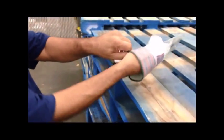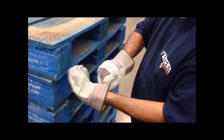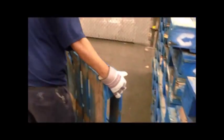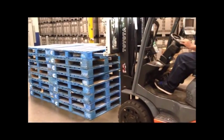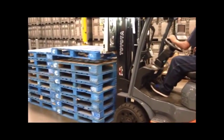Leather gloves are very effective when handling wooden pallets. Without them, sharp wooden spurs and splinters can protrude through your skin, causing serious pain and damage to your hands, not to mention the possibility of infection later. If you need assistance transporting a pallet, make sure to signal another team member or forklift operator for assistance.